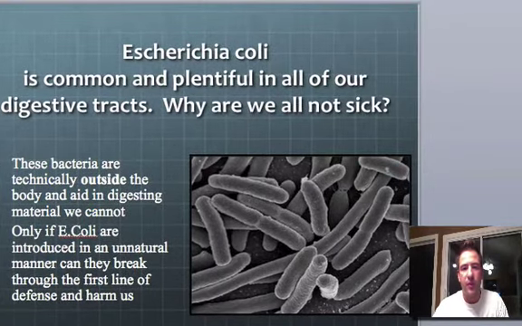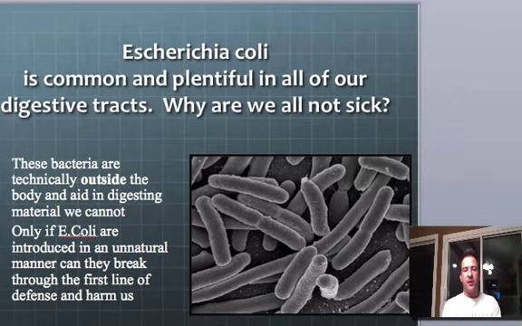Okay, so basically if we have E. coli as common and plentiful in all of our digestive tracts, so we have a lot of E. coli, why are we not sick all the time? Basically, the bacteria are technically outside the body and they aid in digesting material we cannot. Only if E. coli are introduced in an unnatural manner can they break through the first line of defense.